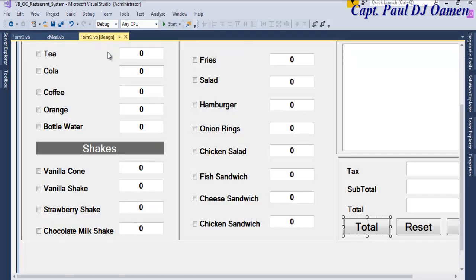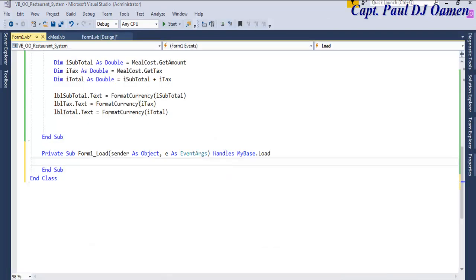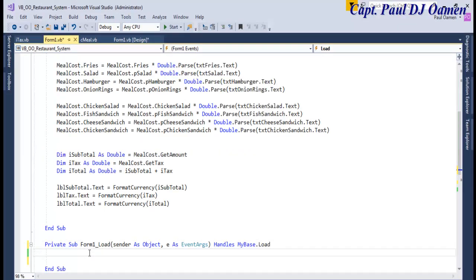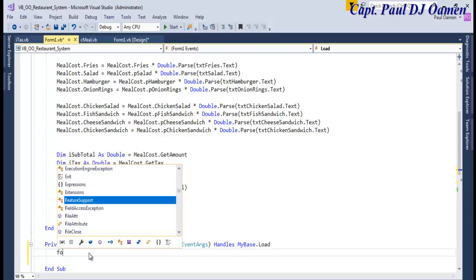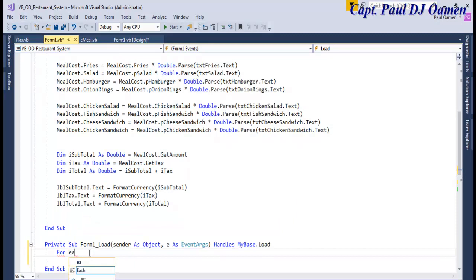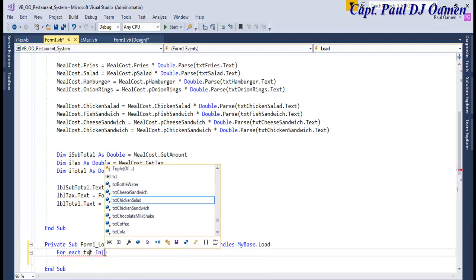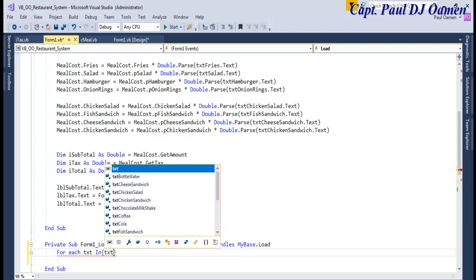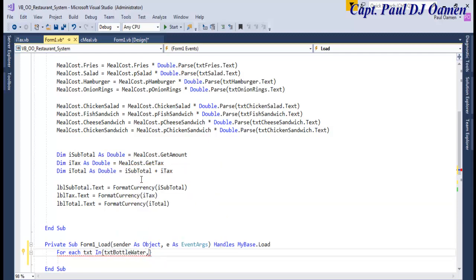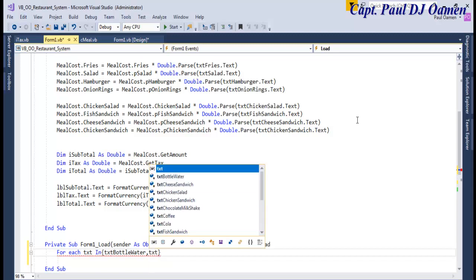let's go back here, double click on the form itself. Okay, now let's disable the text box at runtime. So I'm going to go for txt in, let's say txt bottled water, comma, then we have txt.